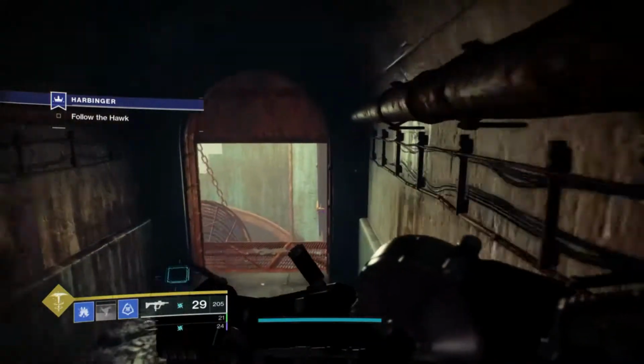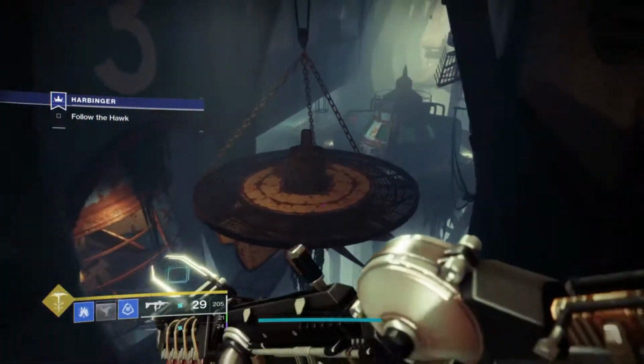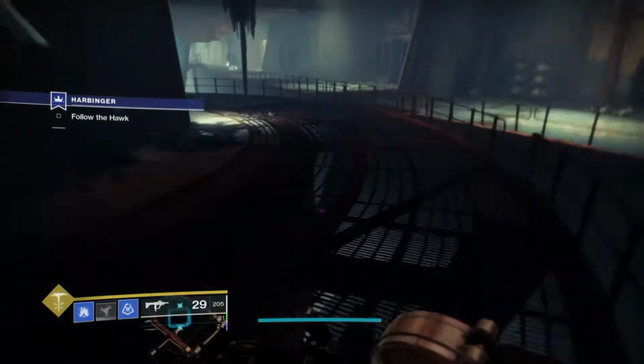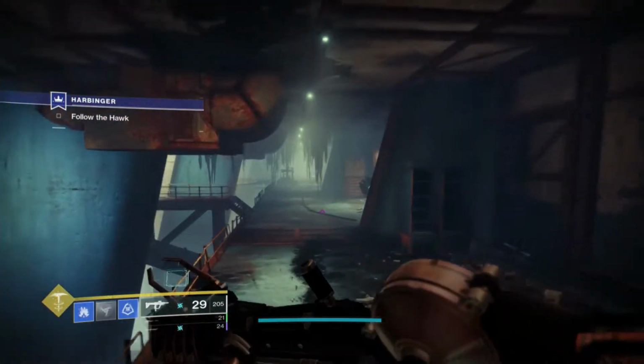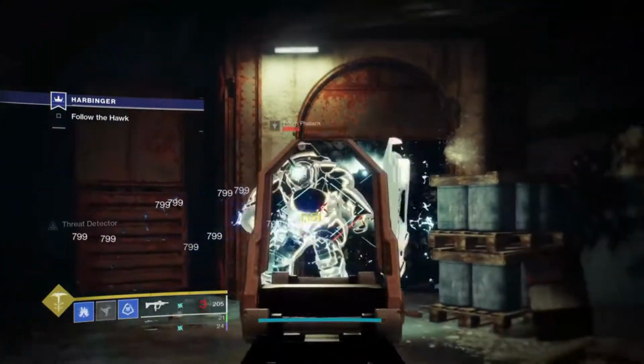Now, like I said, here's this prompt called Follow the Hawk. When you do this, you're just going to follow the path on screen. And if you're unsure, feel free to just run around the bottom. You will eventually find a hawk sitting on a little ledge with a phalanx in front of the door that you're going to want to go through. So, real easy. You're just going to need to run through here, nice and simple, like, okay.